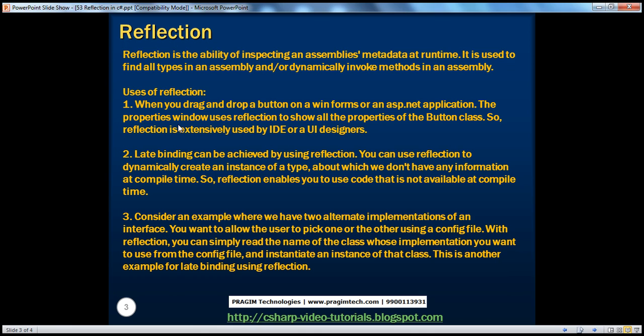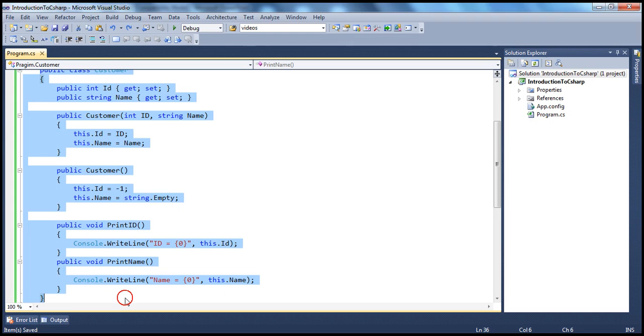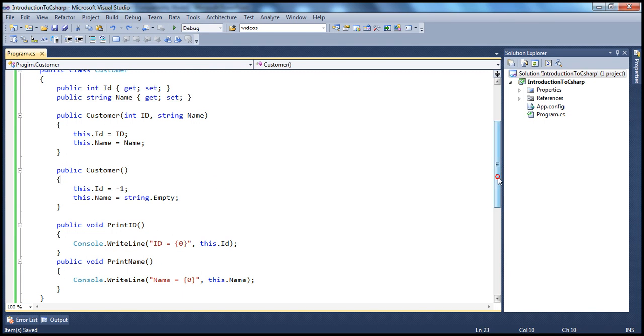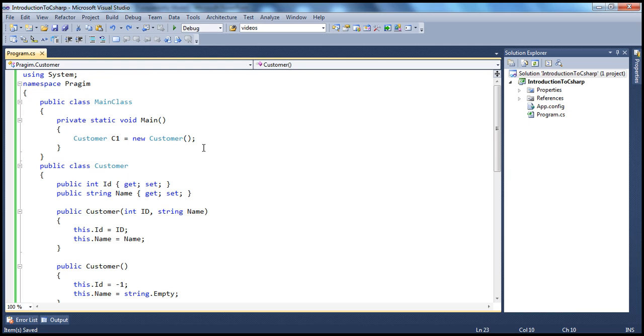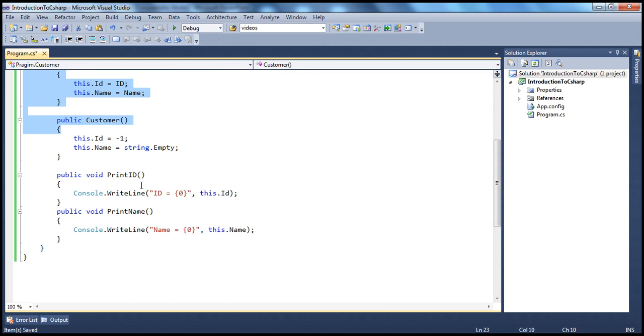All right, so we will talk about the second and third examples practically in a later session. But for now, let's see how to inspect an assembly's contents and use the reflection framework provided by the .NET Framework to inspect that assembly's methods, properties, constructors, etc. Let's look at an example which will make that very clear. If you look at this example, all we have until now is a customer class, and it has two auto-implemented properties, two constructors, and two methods. One method prints the ID, the other one prints the name.